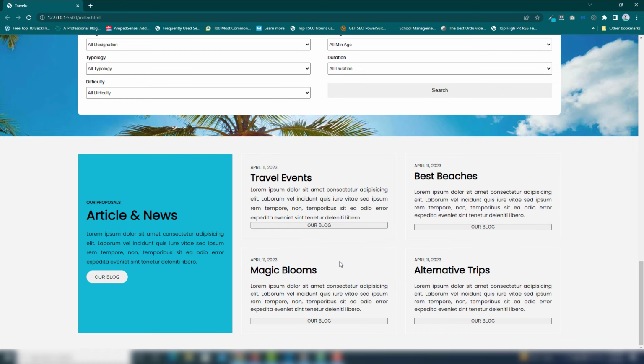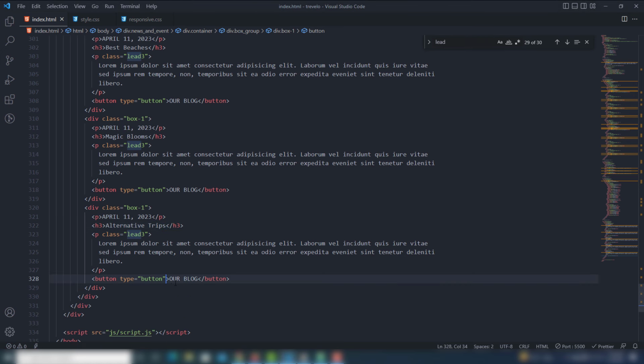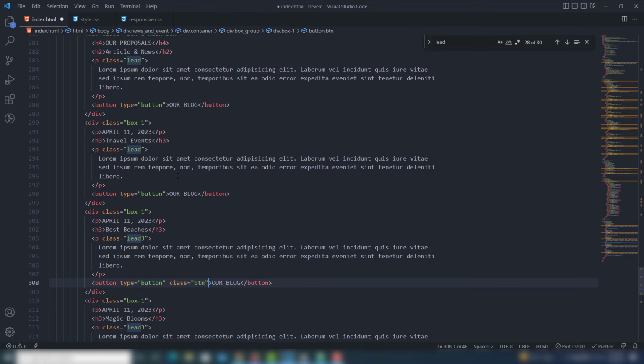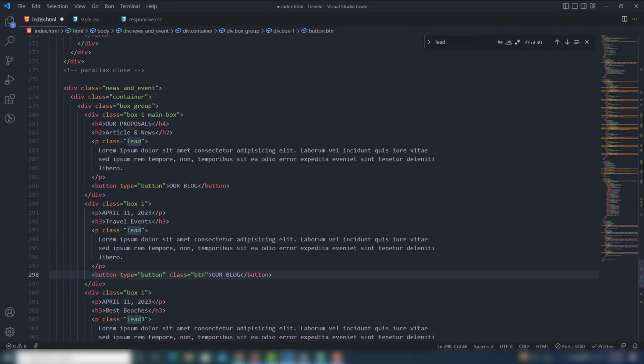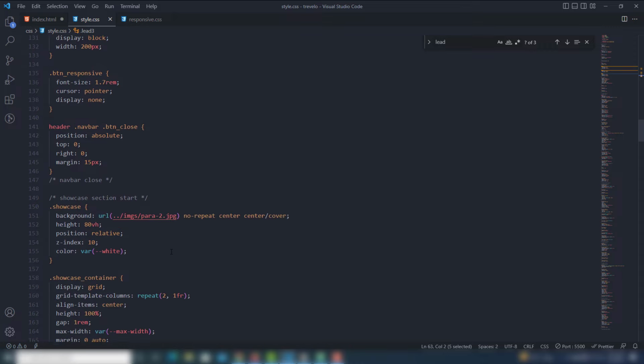Last thing I'm going to add will be button tags. So the first thing I'm going to add is the class btn on each button without the first one, and we're going to assign only one color or one styling. Right, so I leave the first one. So I'm going to select the button tag.